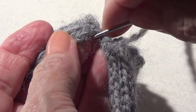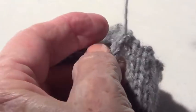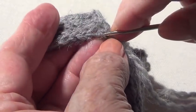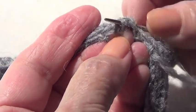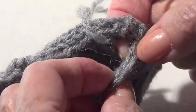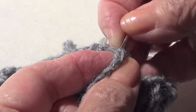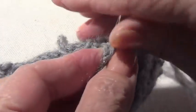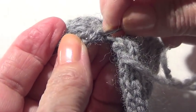So now I am going to go from that knot to the next, and this knot to the next, and from here to there, open them so you can see where you're going. And that is your first row, your first stitch, which is the first part of your knitting. Now from here to there, and it's from knot to knot, and you can see the knots there. So from here to the next knot.